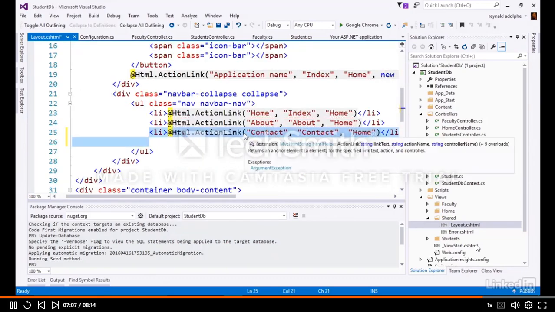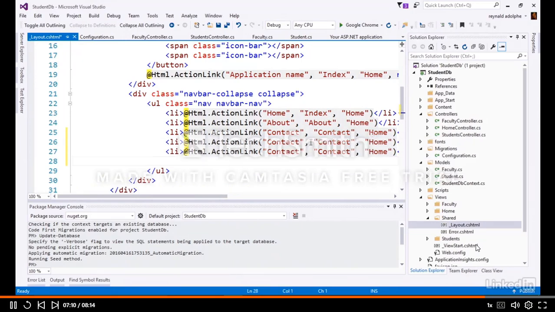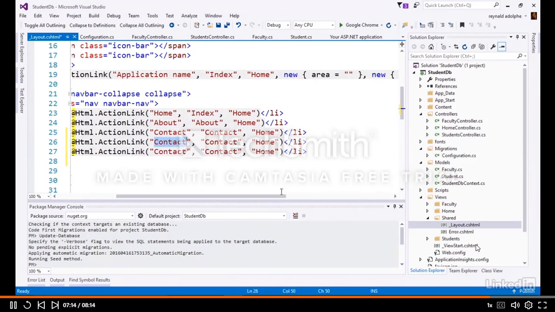I'll copy the last one, paste it twice, and modify the link so that it says students, and we're going to be pointing at our index, and for the last parameter it's students, and we're going to do the same for faculty.